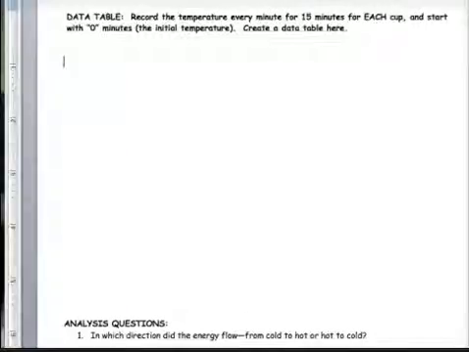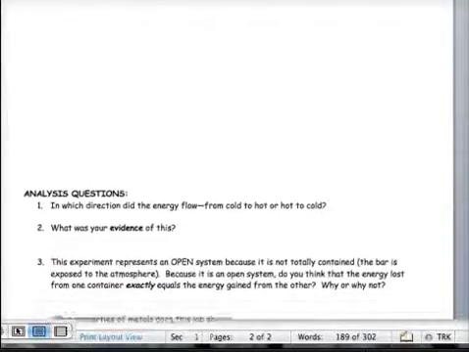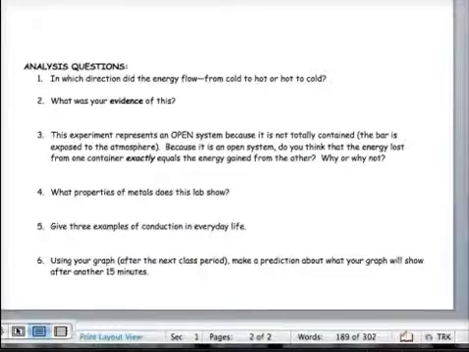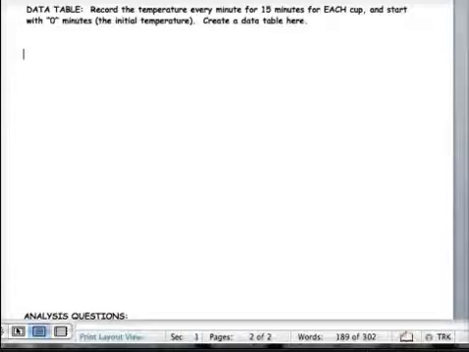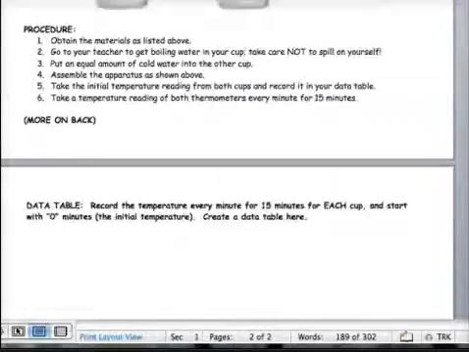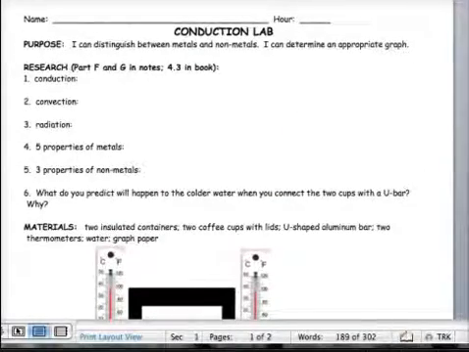Once you're done writing down the data in the data table, there are some questions that you have to do at the end. So there's a few analysis questions. Please make sure you have those done, and once again, if you have the accelerated copy, it does look a little bit different, but there are some analysis questions, and make sure that you copy your data table down right here, just like the one I showed you, or if you want to make a similar data table using that data, you can do that. And there is the research that you have to do up at the top.